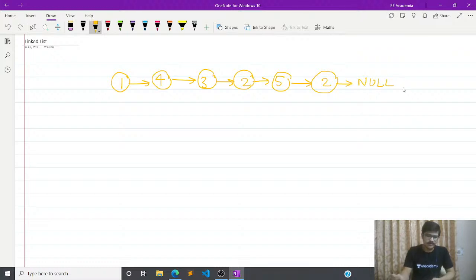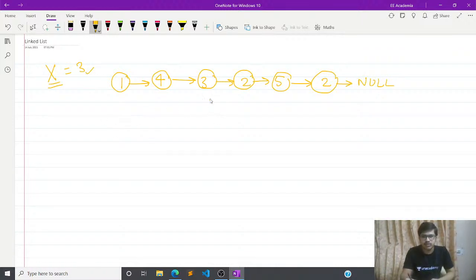Basically, we are given an integer x along with this linked list. Let's say x equals 3 in this case. So what you have to do is divide this list into two portions such that the first half contains all the values less than x, and the second half contains all the values greater than or equal to x.